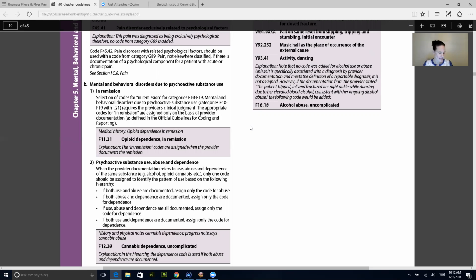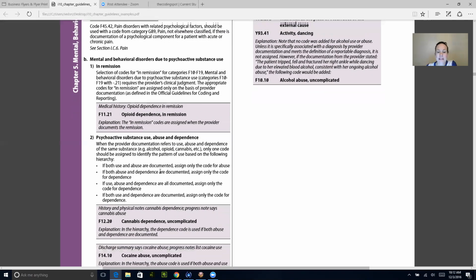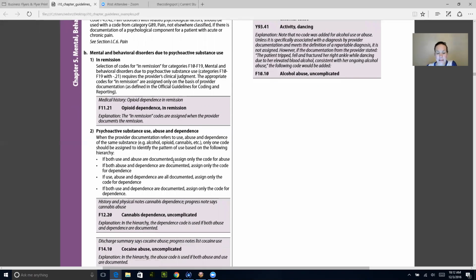But you can see the different code descriptions depending on whether they're in remission, whether they're currently intoxicated, or whether it's unspecified, which is uncomplicated. That's how we would select our code. And if it is documented in remission, then we would use the remission code, but that has to be determined by the provider. So moving on, psychoactive substance use, abuse, and dependence.